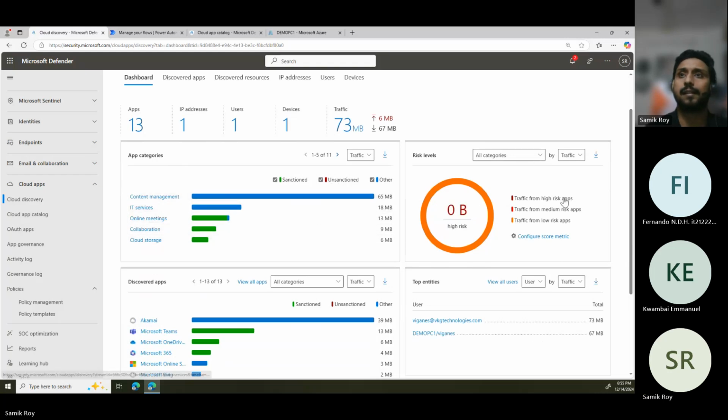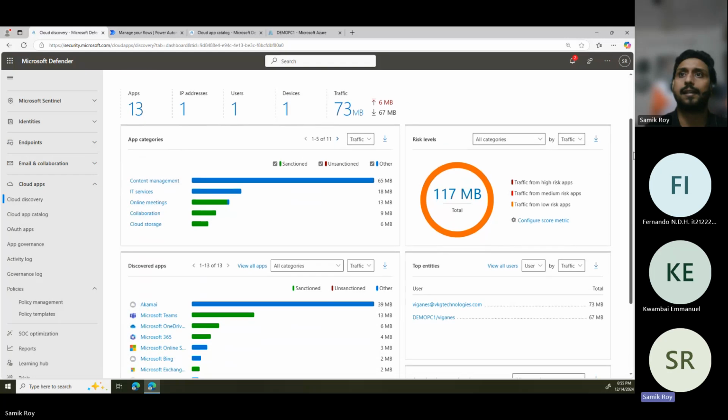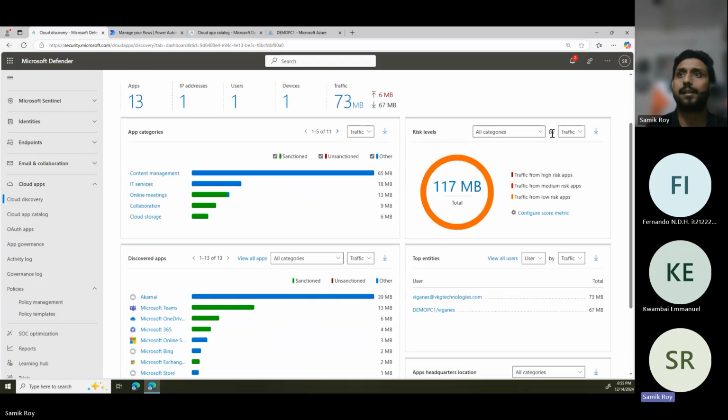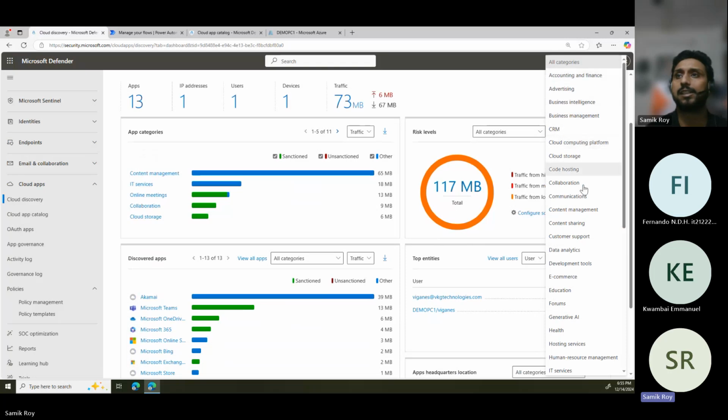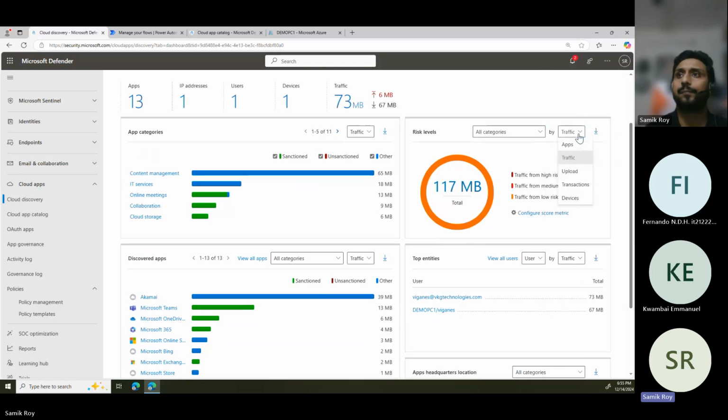And then the risk level, right? Obviously, all categories are default. If you want to change it to any other category specific to risk level, yes, you can do that. And it's by app, by traffic, by upload, by transaction, by devices.